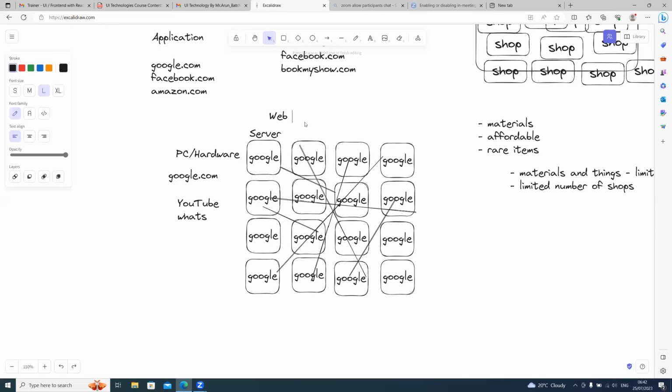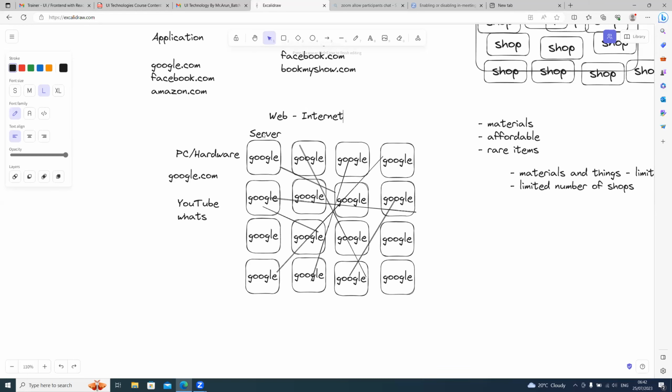It is formed by the interconnection of so many servers, but all of their aim is to serve some content, to offer something. So they have a unique purpose. That is why we have the web. This is how the internet works, this is what is behind the internet. Web or internet is nothing but a pool of servers.